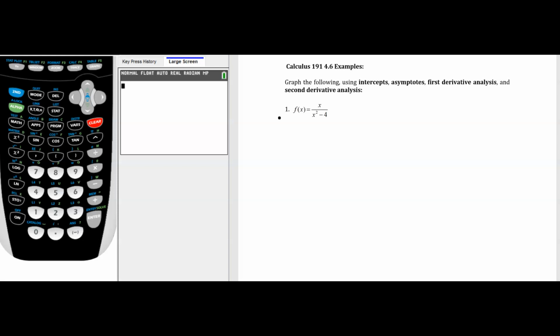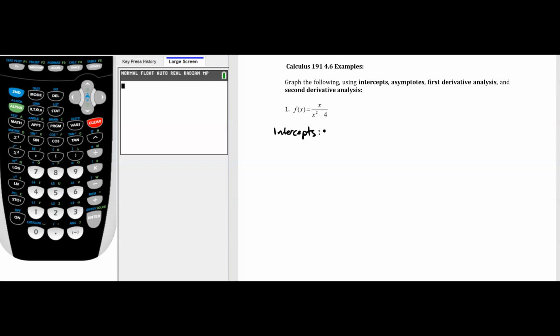So we're going to get the intercepts. We'll start there, and then after we do the intercepts, we'll find the asymptotes. We'll do the first derivative analysis, get the relative extrema. We'll know when the function's going up or down. We'll do the second derivative analysis, get points of inflection, and know when the concavity is changing and when it's concave up, concave down, and then we'll sketch the graph. So here we go, intercepts.